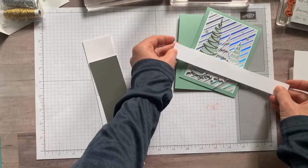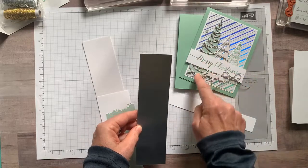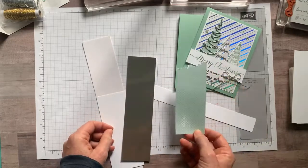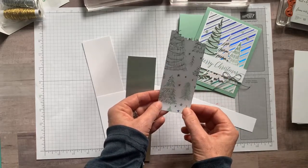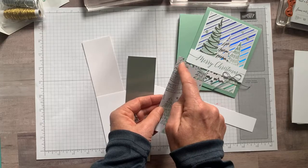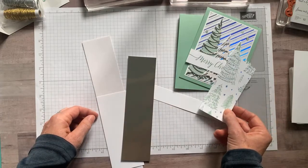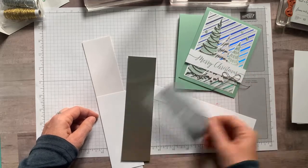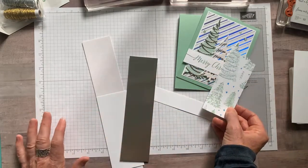On the inside I put my favorite little Christmas tree stamp, and then 'To You and Yours' on the inside. That piece on the inside measures my very standard four inches by five and a quarter inches. This piece of Whisper White measures three and three quarters by five inches. Then this is our Whimsy and Wonder designer series paper — see all that beautiful sparkly silverness — measuring three and five eighths by four and seven eighths. That one is going to layer so just a little bit of white peaks out from around there. We just have some scrap pieces: a one-inch wide strip of Basic White cardstock, some silver foil for the little zigzaggy tinsel piece, the leftover piece from that last tree that was die cut, and more of our Whimsy and Wonder designer series paper. My friend actually die cut a tree — I thought she used a silver pen, but she die cut that tree, and that would have been even better. Note to yourselves: if you make this card, die cut the tree instead of stamping.